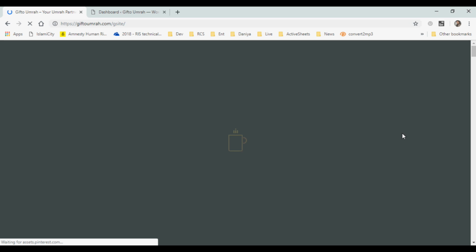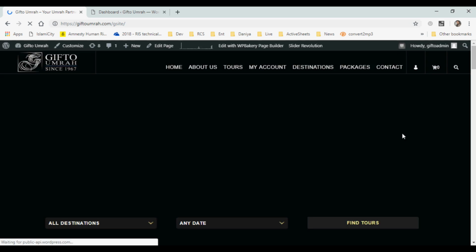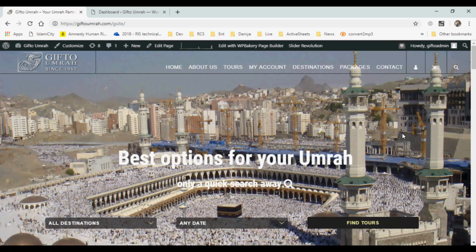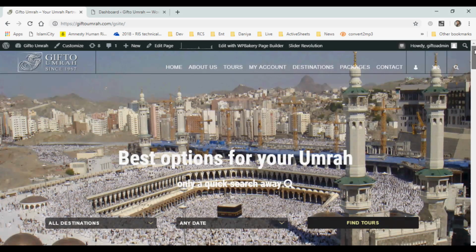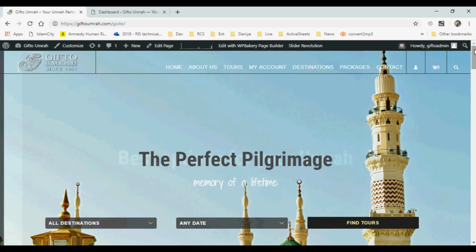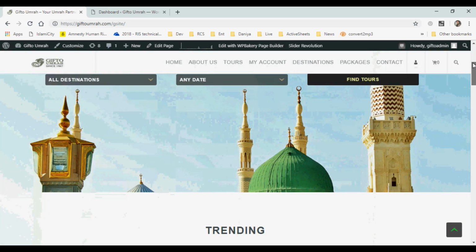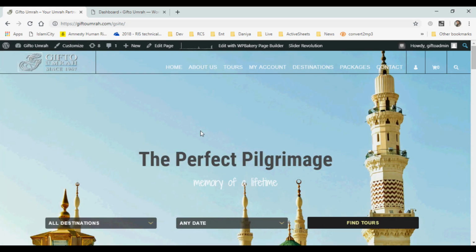In this video, we are going to show you some of the features such as changing the slider on top, how you can edit it. As you can see, there is a slider right when you log into the website, and it will take some time to change the slide. As you can see, this is a slider with parallax and everything. So how you're going to change the text and images, stuff like that.